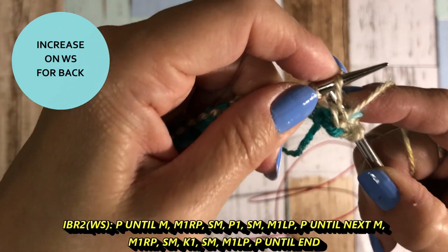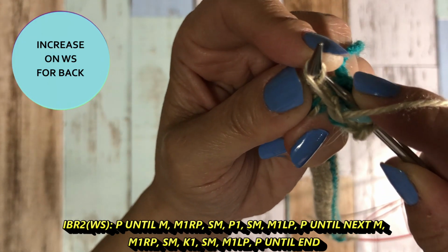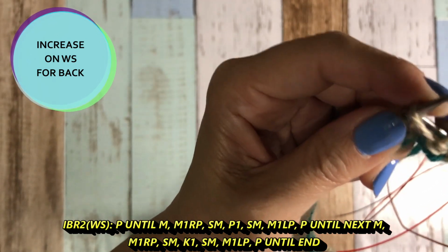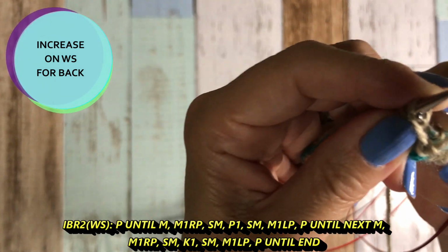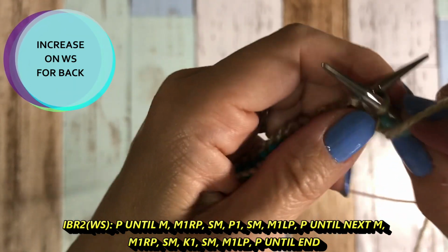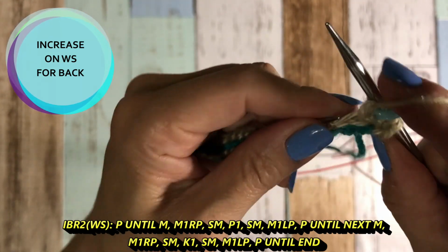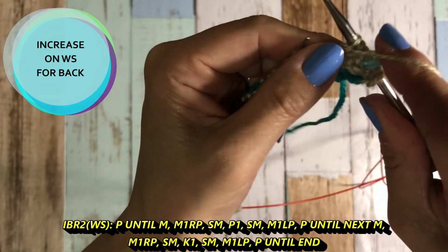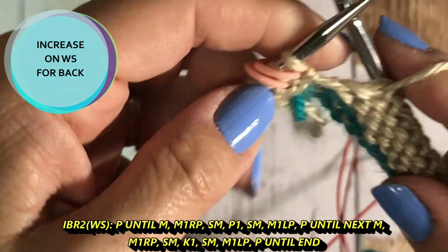This is really hard. Well, it's not, but you need to practice maybe, or you need to get used to the back loop from the back way. Okay, put the needle in and there you go. Put in, yeah, inside. Did you get that? And out front, make a purl. I'll show you one more time, so don't worry. And all purl until the other side of the marker. Okay, there you go. This is the wrong side.